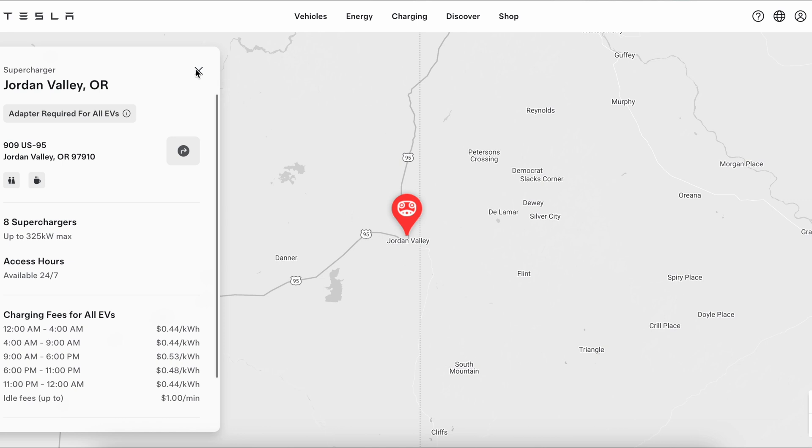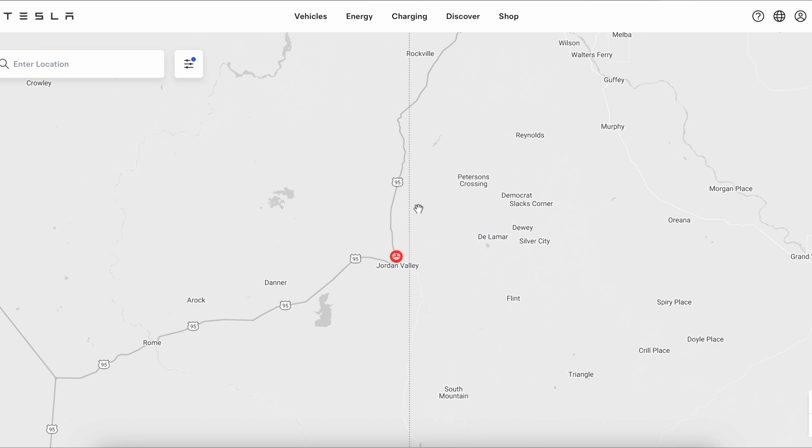We had to get close to a hundred percent and then kind of hypermile it all the way to McDermott because there's no charging between there — until now. I was getting to McDermott in the single digits, not running climate. It's pretty dicey going through there; the Mach-E could not make that trip in the winter time if you wanted to maintain full speed limit on the standard range. I saw a lot of posts online of Tesla owners saying they'd get there with 1–2%, especially if they charged in Boise and didn't stop — there's 2,000 feet of elevation gain. So this new Jordan Valley charger is going to be a really big deal, and I'm excited it's open now.